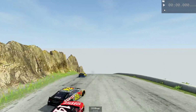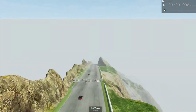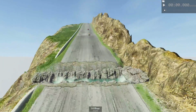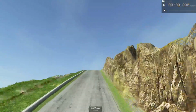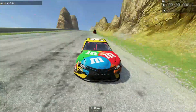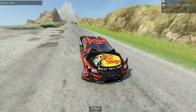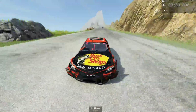24 getting into Ryan Blaney. Now he's getting spun by the 14. Coming down the racetrack here. 19 still leading. It's Toyota, Ford, Chevy, and then Ford, Ryan Blaney. Here comes Kyle Busch, and then the 14, and then the 24 as well. So we're following Martin Truex Jr. here at the front. Here comes Matt DiBenedetto behind. He hasn't closed the gap yet, though. Truex back on the gas here.